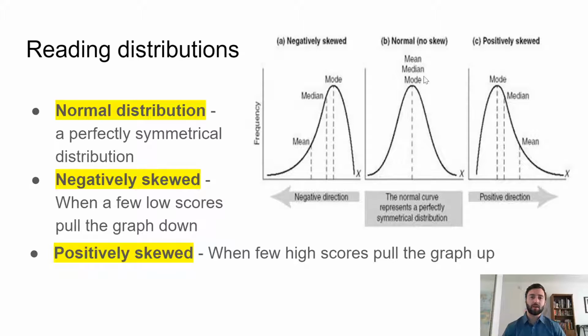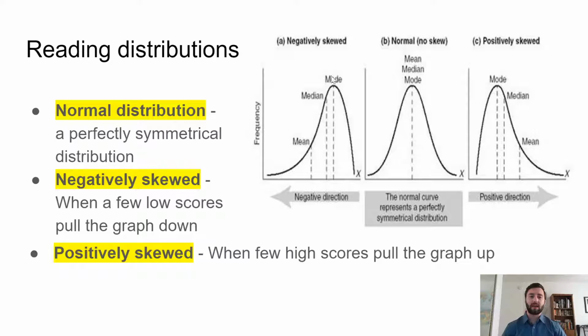Now notice again, our frequency is always going to be that y-axis. Whatever else we're looking at is going to be that x-axis. So our highest point is going to be exactly in the middle of a normal curve. That's how it always folds, because again, it's the same on each side. Then we also have a negatively skewed curve and a positively skewed curve. Now again, these are basically the same kind of idea, just flipped.